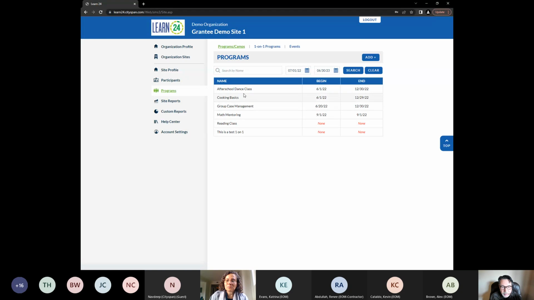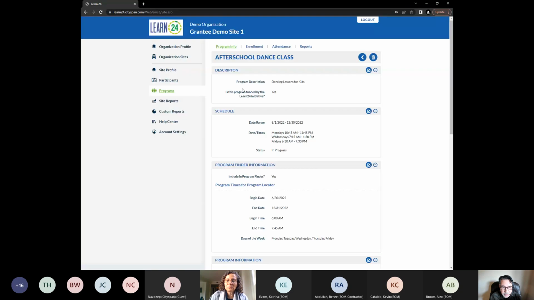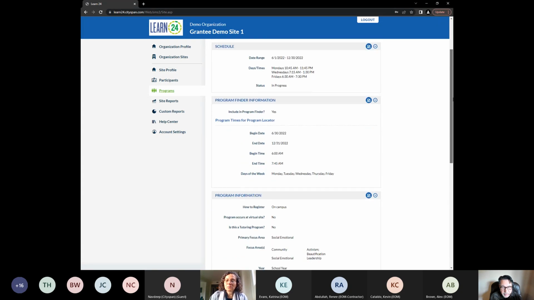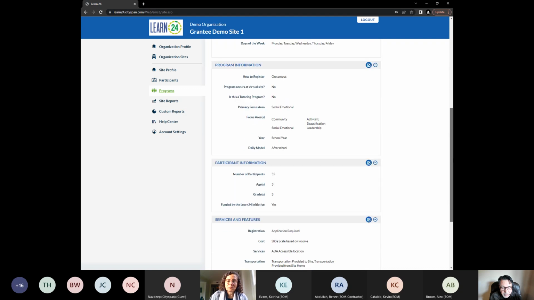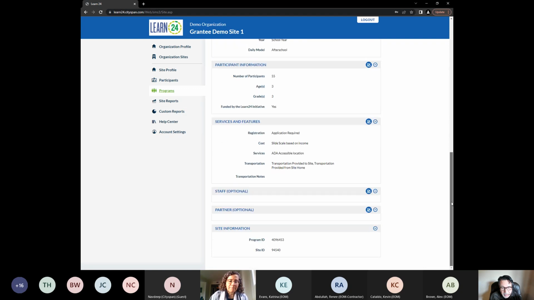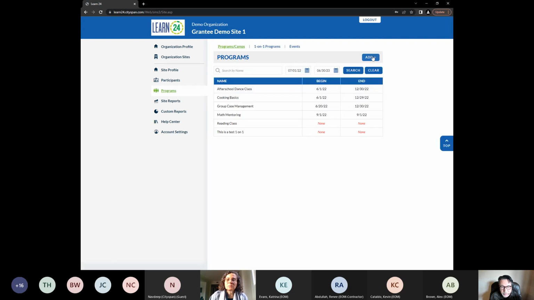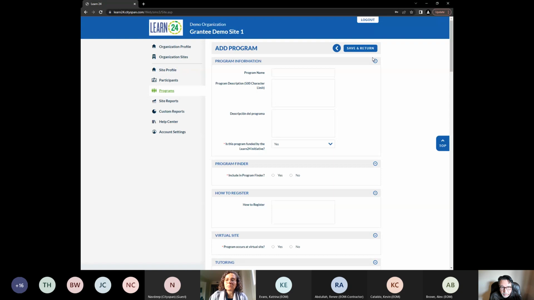With that, I'll just go through these real quick. So I'll click on one that exists before I create one. Here we're going to dive into a group activity, and you can see all of the data that's collected on a group. It's quite deep. And now that I've done that, I'm going to go ahead and create one of these to show you the workflow. So if I need to add one, just clicking add here, and the whole sequence of questions appears for adding a program.